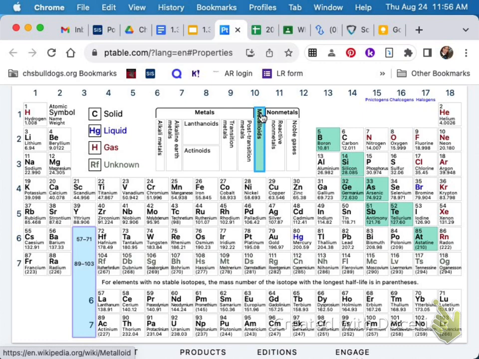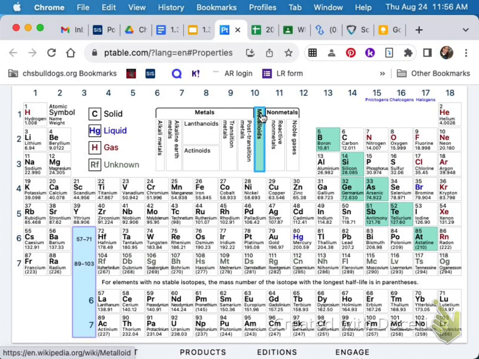And the reason they don't occur naturally out in the world is because they undergo radioactive decay so quickly that they only exist for a couple of seconds before they break down into a different element. As a result, you can imagine, because their life in the lab is only a couple of seconds long, pretty hard to take measurements of their physical properties and their chemical properties, right? So we know they exist.